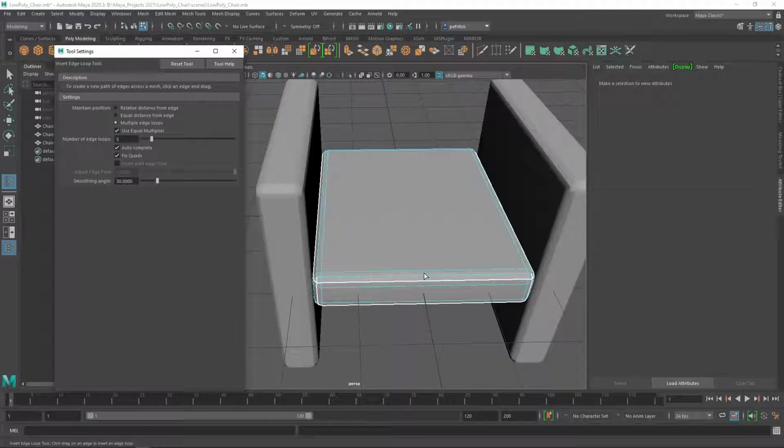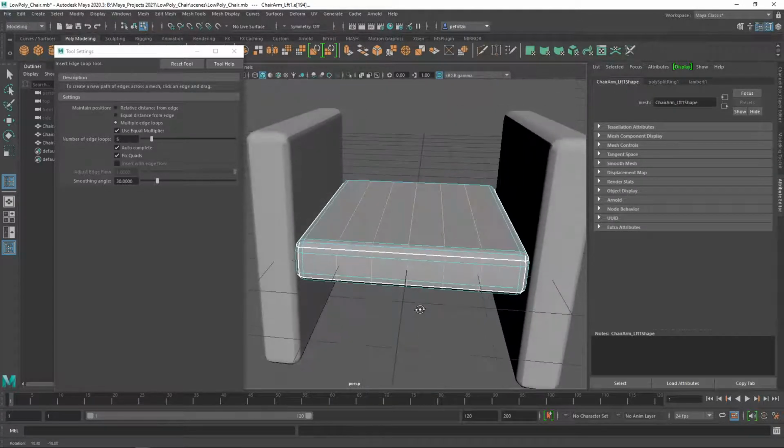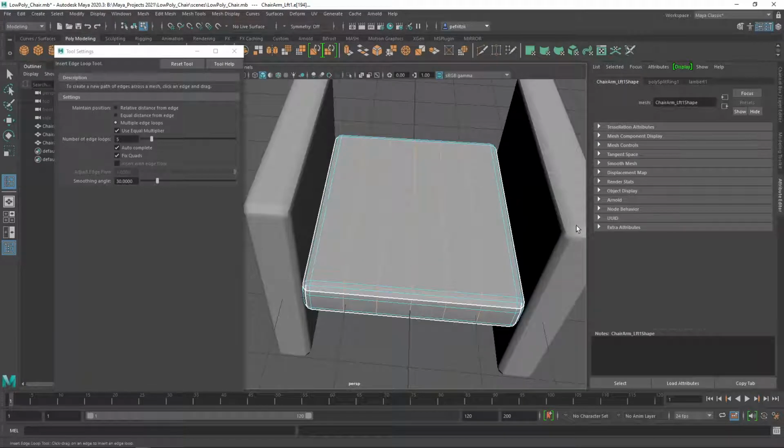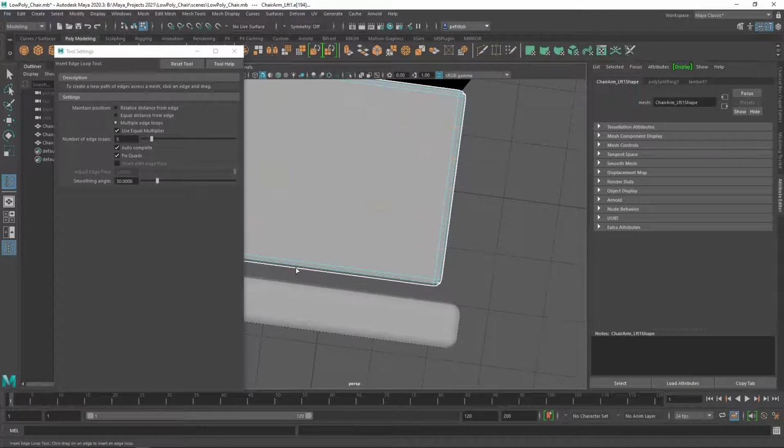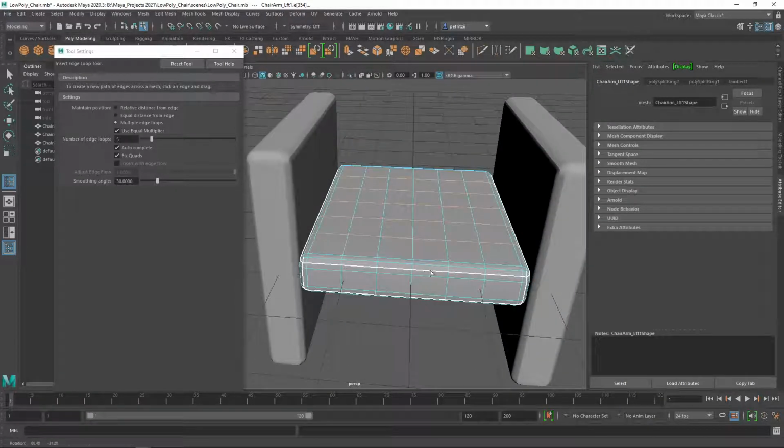I'm going to try 5, and that's going to give me a center point right here that I can work with. Okay, and I'm going to do the same from the opposite side over here and put in 5 in this direction as well. So now I have these vertices in between here that I can grab and manipulate a little bit.